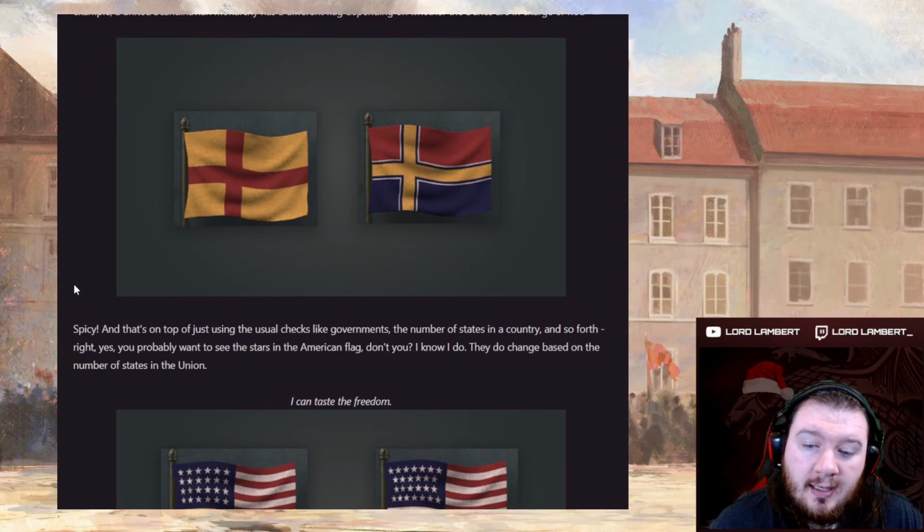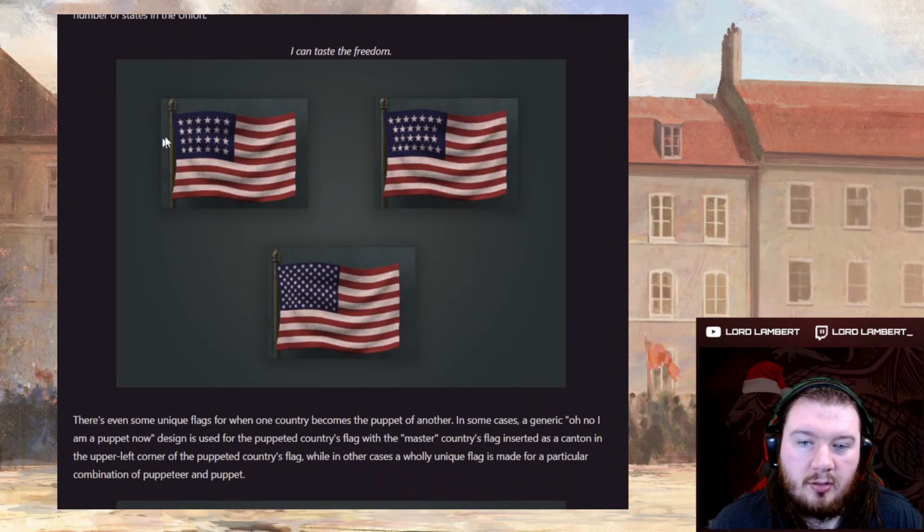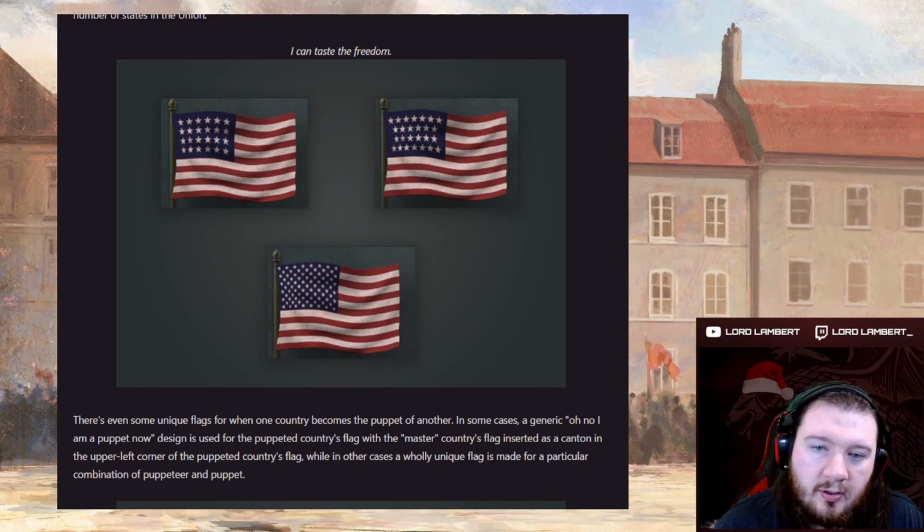Spicy indeed. And that's on top of just using the usual checks like governments, the number of states in a country, and so forth. And yes, you probably want to see the stars in the American flag, don't you? I know I do. They do change on the number of states in the Union. So you got lots of different flags. I'm not going to count the amount of doodly boppers we've got here. This one's got 24 states, but I'm not counting these. Yeah, no, that's cool. That's really cool that you got different amounts of different flags.